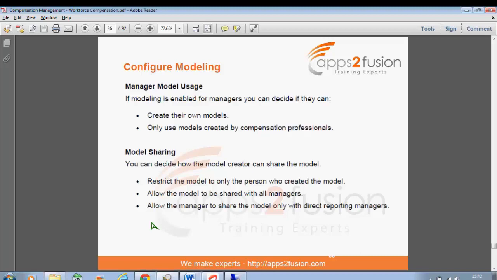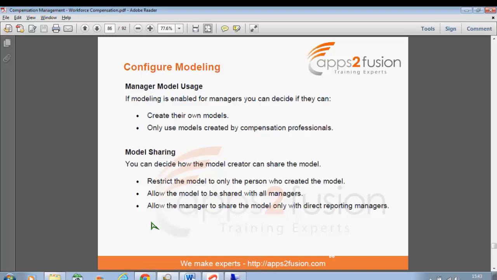Either a manager can create his own model, or he can use the model created by the compensation administrator or compensation professional, that is the compensation manager. A compensation administrator or manager can create a model that is public or private. If it is public, then all the managers can access it and use the model.